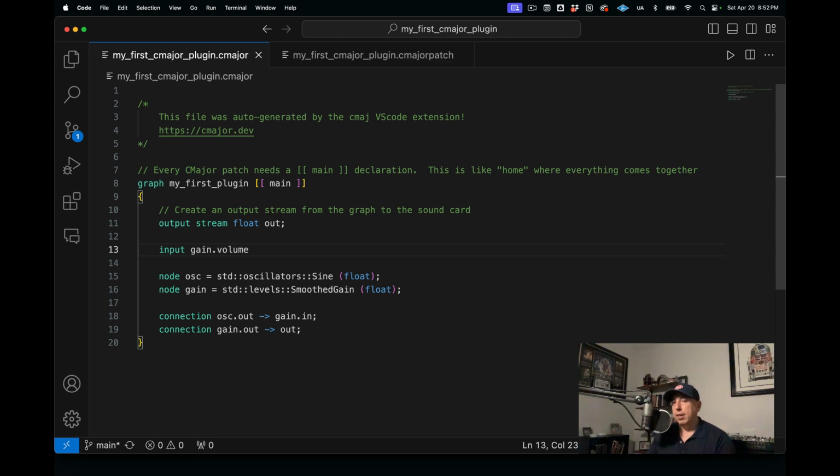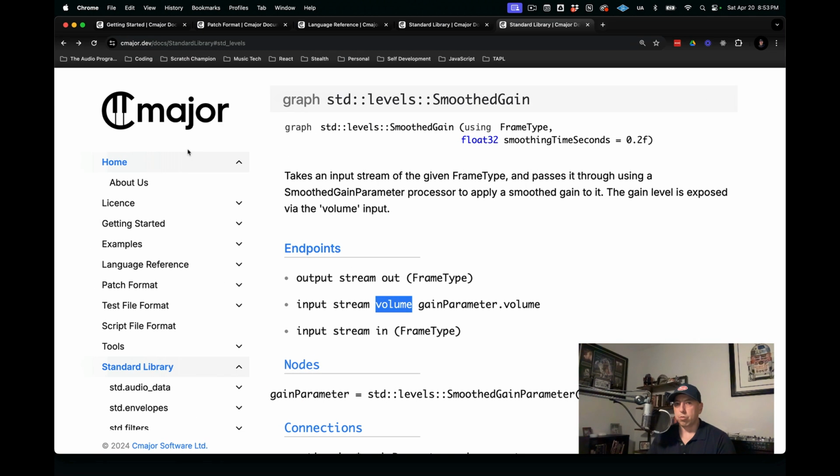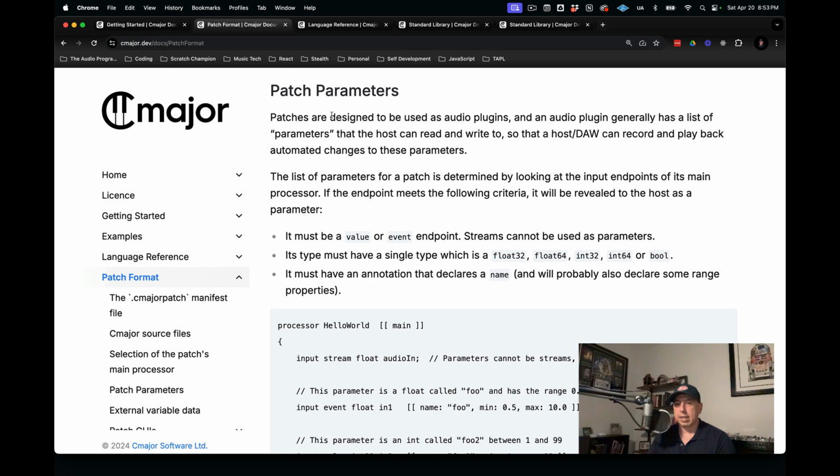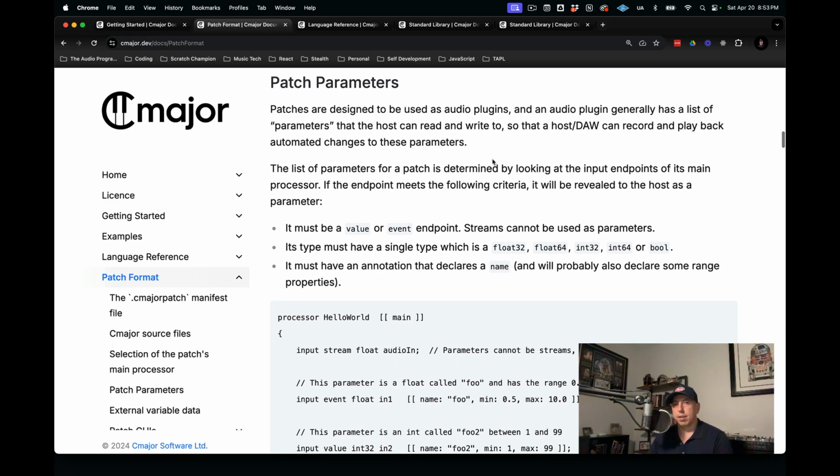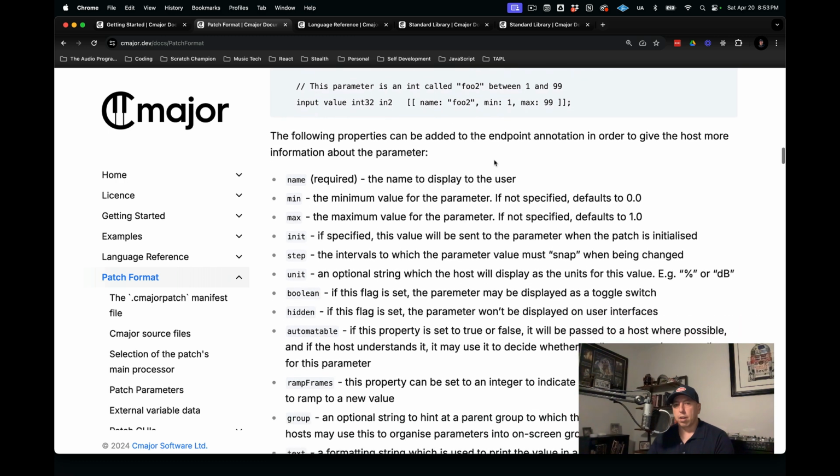Now what would be nice is if we could define some default values for this, right? So we want to know what the minimum and maximum value is, and maybe an initial value. The way that we do that is if we go back here into patch format, let's see if it's here.